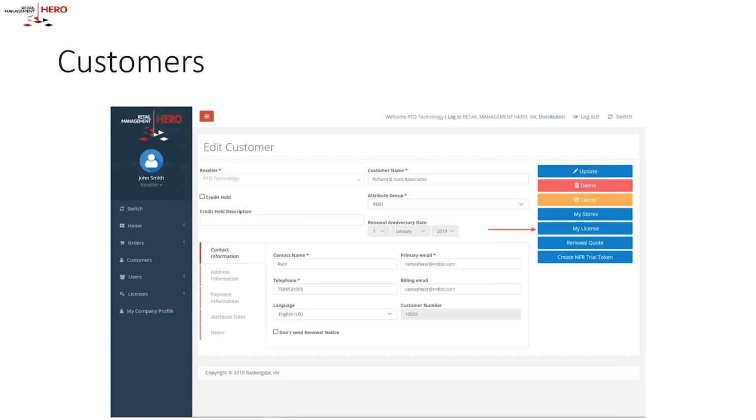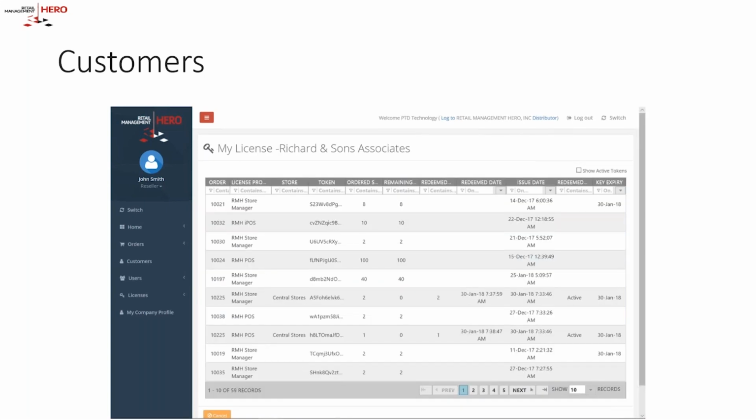And for My Licenses, you can have a look at all of the licenses that have been issued for all of the stores, not for a specific store, but for all of the stores. And you can then sort them, and you can see if they have been redeemed, because maybe you are in the process of rollout and you have bought 10 stores' worth of licenses, but you have only installed 2. In which case it would say the redeem date is only those 2. You will notice that the redeem date is really important, because if there is any kind of expiry, it starts and ends at the time that you redeem, from that day forward. So you can see exactly where that is.